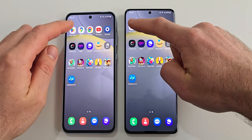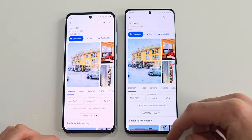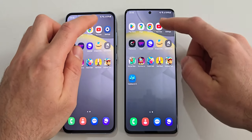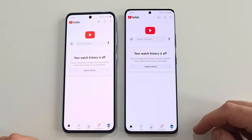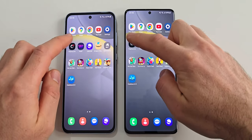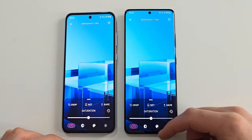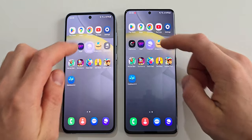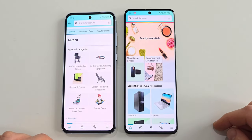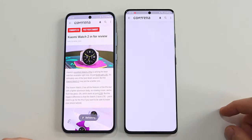After the first round, we are now going to test the RAM management. Play Store is kept open on both phones. With Maps we have a similar story. Chrome is also the same with the Ultra having a faster response time. YouTube on the other hand has been reloaded by both phones. Settings is just where we left it. Flash Score is also ready to go. The same story is with Walp. The internet browser is also running without a problem. The Amazon app however has been reloaded on the Ultra while the A55 kept it open. GSM Arena is ready to go on both.